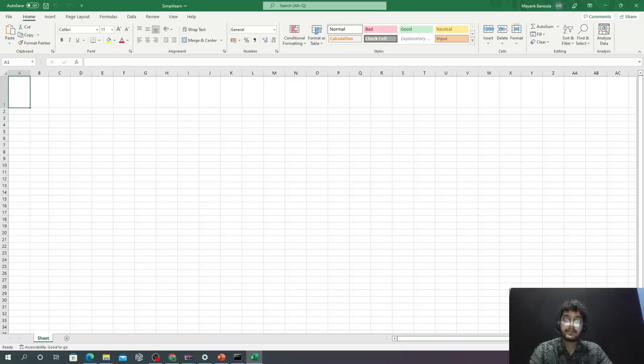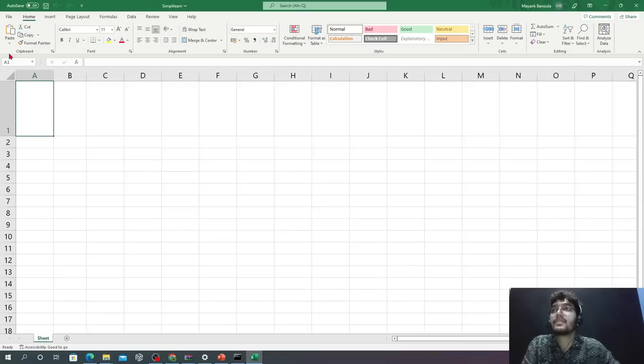Why 1 and B? For this you can see here 1 for the row, 2 for the row, 3 for the row. Let me zoom it. You can see 1 for the first row, 2 for the second row, 3 for the third row, like this. Numbers denote a particular row, 1 2 3 4 5 6, and a particular alphabet denotes the column. A for this column, B for this column, C for this column, D for this column. So here you can see every cell of row 1 has the same height, and every cell of column B has the same width.